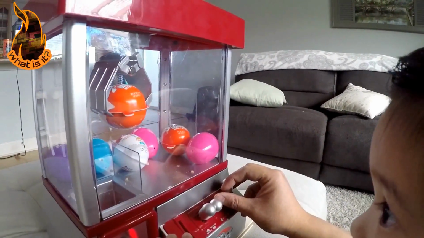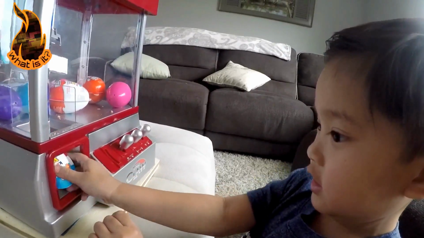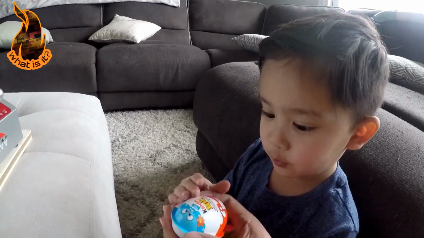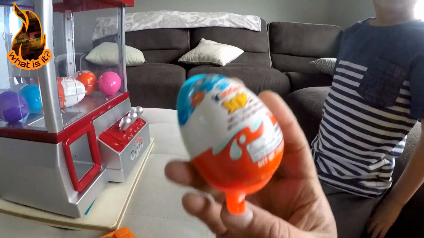Yeah, we're gonna get it! Whoa, what did you get? It's an egg. What kind of egg is this? Open. Kinder Joy egg. Open. You wanna open Kinder Joy egg? Okay, we're gonna open it, okay?